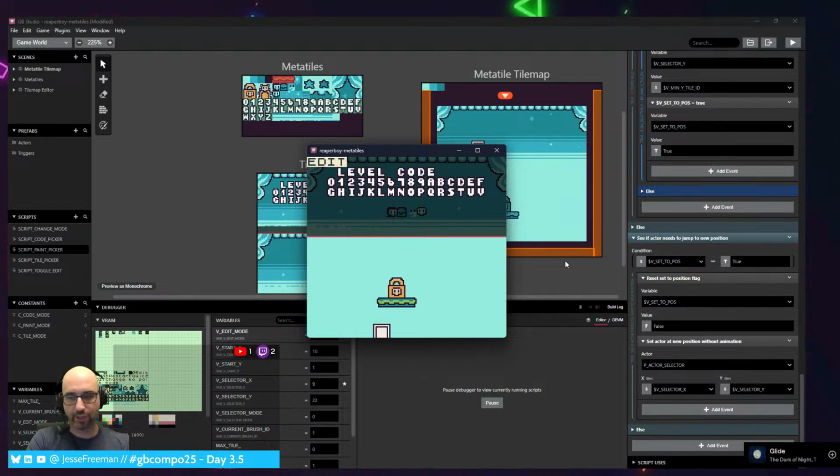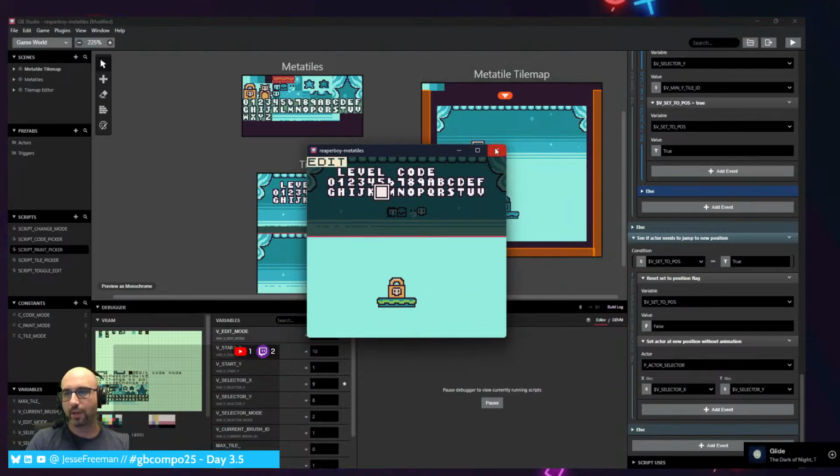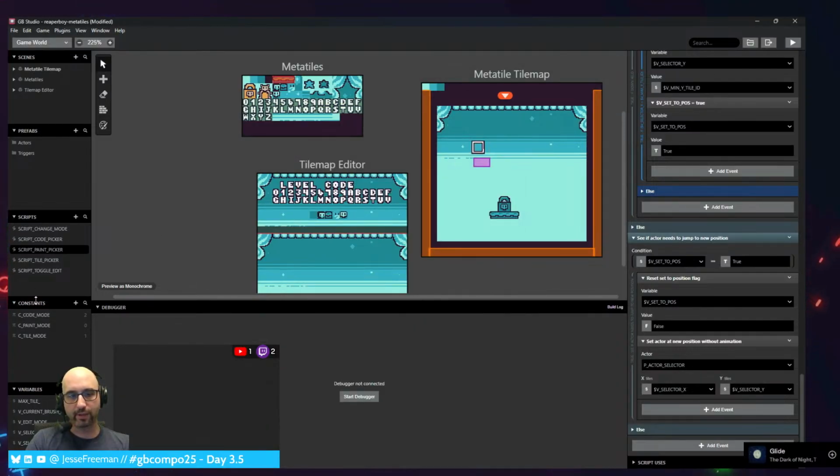So if we hold down Shift and go up and Shift down, we'll do that, and then Shift here, we'll jump in 5s, or we can just do it individually. I don't understand why it's saying code mode. You know what I'm gonna do? I'm just gonna delete code mode altogether. Like, this shouldn't even happen.